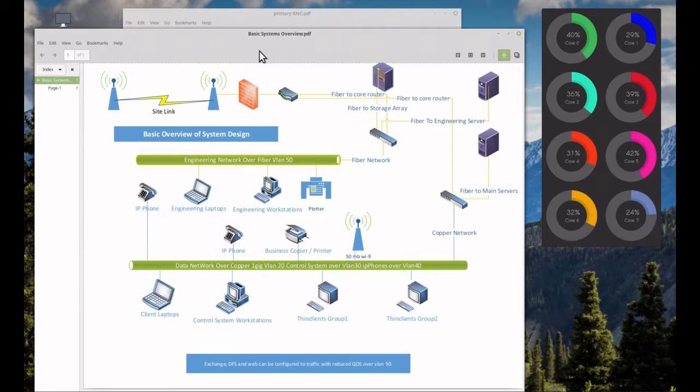You would probably be backing up to the cloud or possibly have a hybrid network design. But we're not going to go into that so much. We're going to focus on just the design concepts.